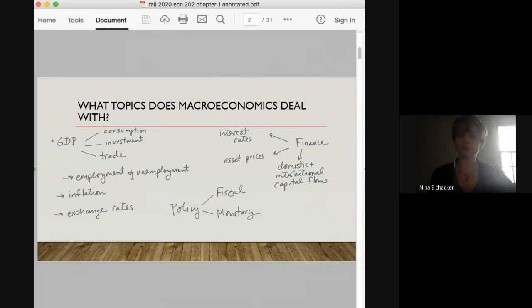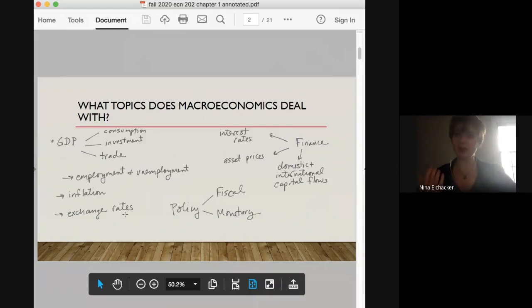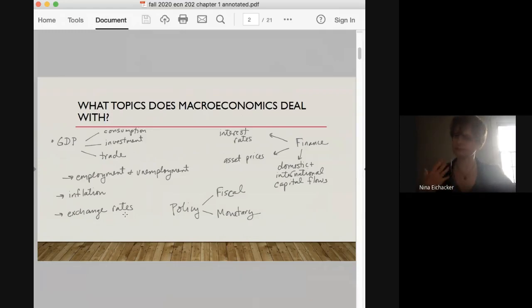We might also think about employment and unemployment. So we might think about whether firms are hiring or whether firms are firing people and what implications that has for GDP as a whole. We might think about the price level. We might think about how prices are changing over time, and if they are rising, that's what we call inflation. Often when people think about inflation, they think about the value of the dollar, the value of whatever domestic currency an economy uses. And in that scenario, we're really thinking about exchange rates. We're thinking about the price of other currencies in terms of our own or vice versa.